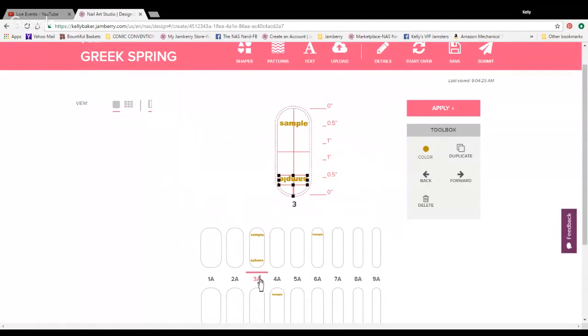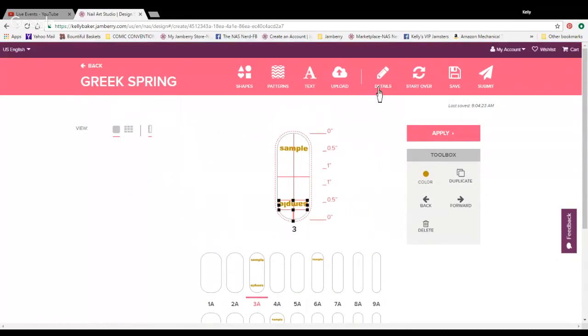And there you go. Now if you look at it, here's the cuticle, sample is facing away. Here's the cuticle and sample is facing away. The other tools that are up here at the top are what I will get to when I'm getting ready to submit the design. They are, this bracket right here is kind of a good reminder. This is while you're designing, and this is after you're designing.